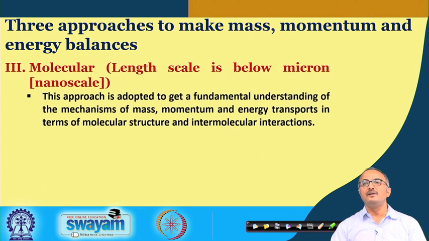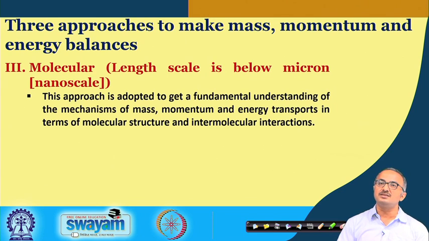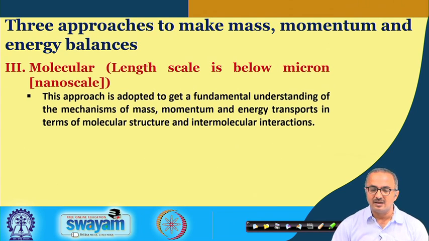And the last approach is the molecular approach. In this, the scale is very small, and very small means it is below, say, micro scale. That means we are going almost towards nanoscale, and in this case the approach is to get a fundamental understanding of the mass, momentum and energy transports in terms of molecular structure and intermolecular interactions. So, this is in contrast to what is done in the microscopic or macroscopic approaches.